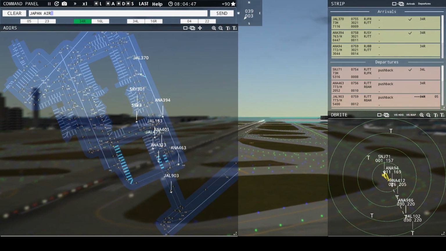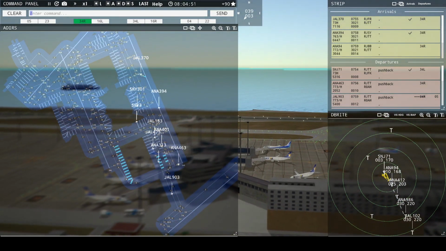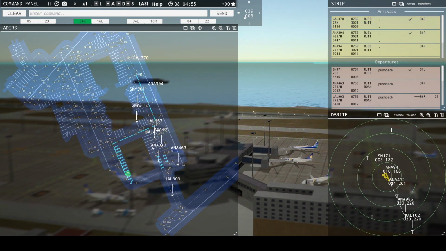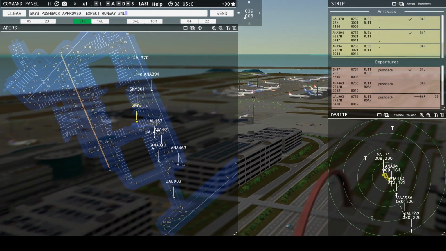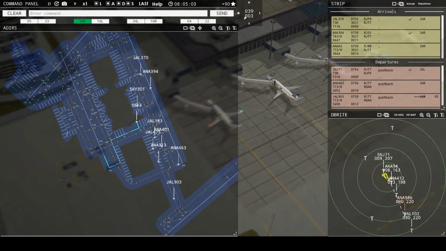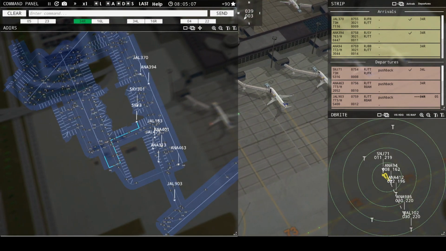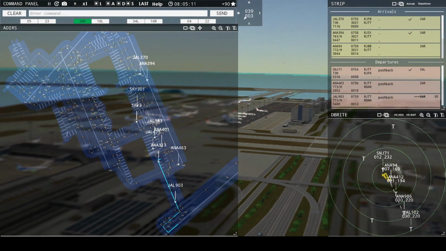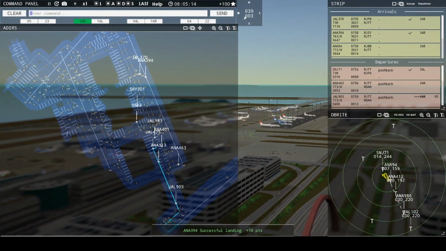Japan Air 370. Japan Air 370, taxi to terminal. Taxi to terminal, Japan Air 370. Skymark 301, pushback approved. Expect runway 34 left. Ground. 34 left pushback approved, Skymark 301. All Nippon 313, continue taxi. Ground. Japan Air 475, continue taxi. Continue taxi, Japan Air 475.